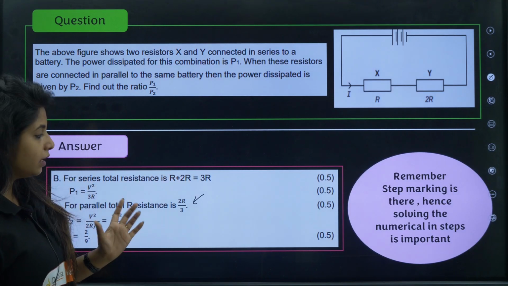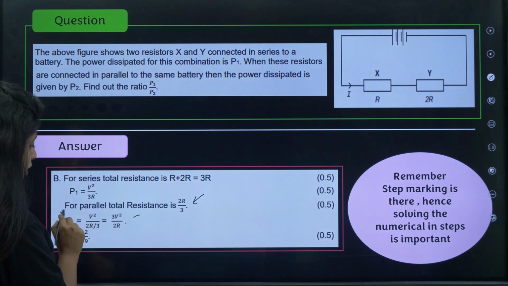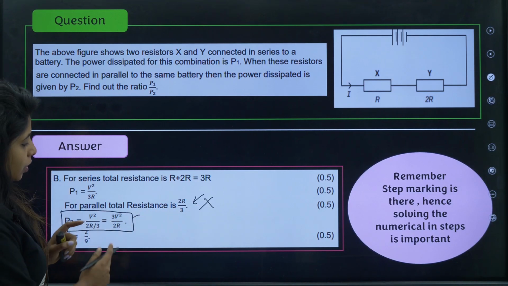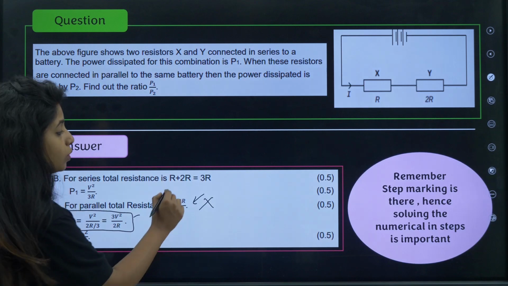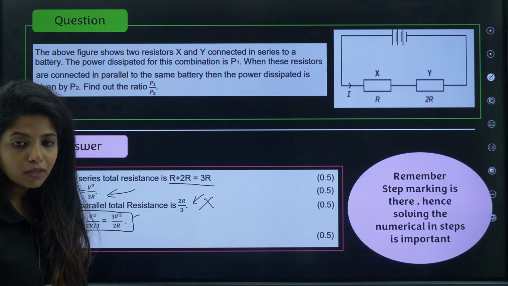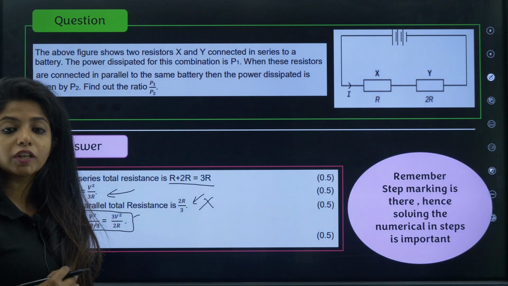It is explanatory. Okay, this also is explanatory. If you would have directly written this, that is P2 is equal to this, you have missed this particular point. Will the examiner get to know where you have got this from? No. So step by step is important. Over here also, if you have not mentioned this, directly jumping to this, then that's a problem. So step by step, start from the basics, start to explain like you're explaining to a child.